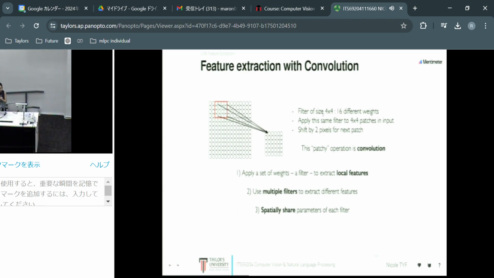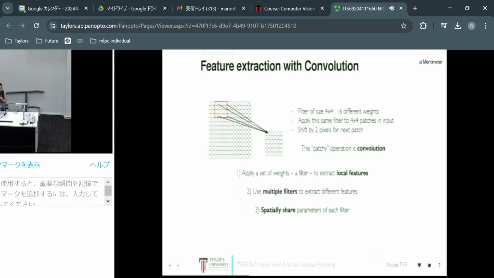We apply this same filter to patches over the entire image. Say we want to run this filter through every single pixel of this image to extract certain features. We use this set of weights, which are pre-programmed in the filter, to extract the local feature from a particular image by sliding the filter across the entire image.